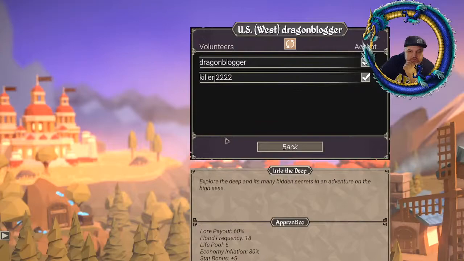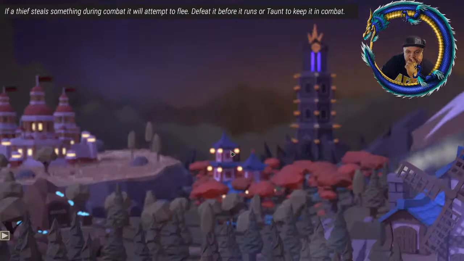Join. All right. There we go. Perfect. Clicking proceed. All right, we're getting into this.